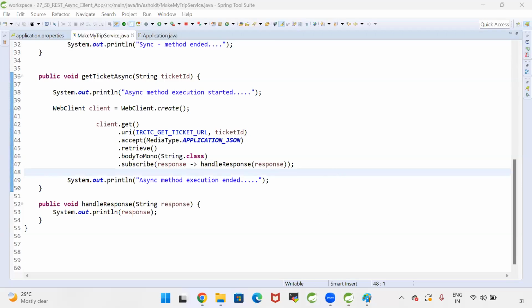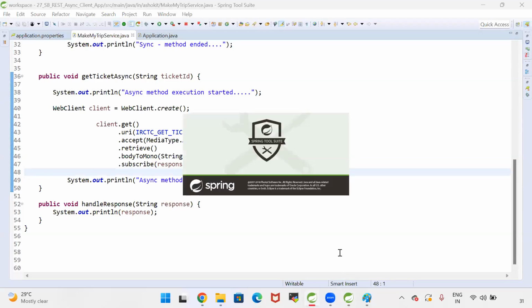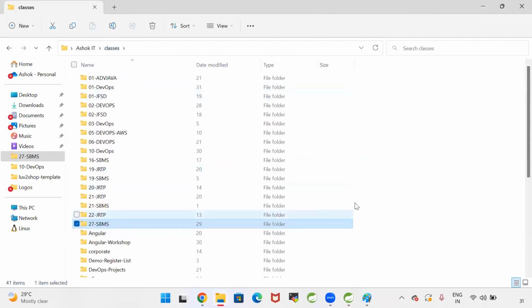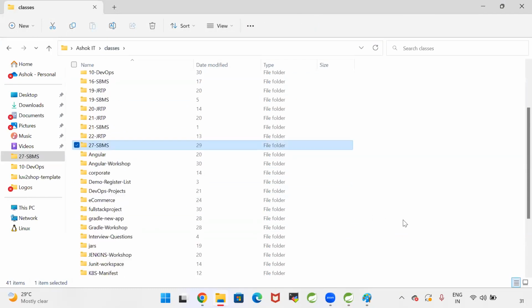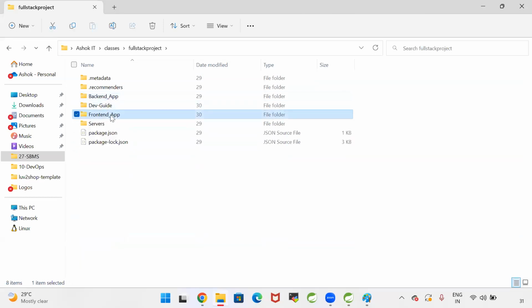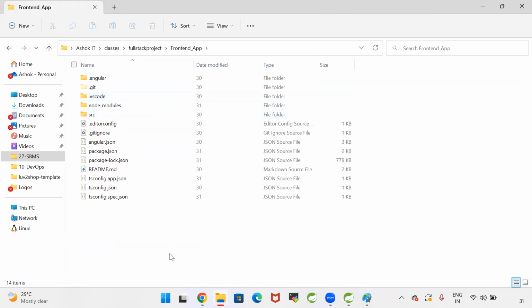And guys, I want to show you one project that I am developing. I'm working on one e-commerce project. I'm doing that in local. Once that project is completed, I will explain it as a separate project batch, the e-commerce project. If anybody is interested, we can go for that. Let me show you the project that I'm developing.